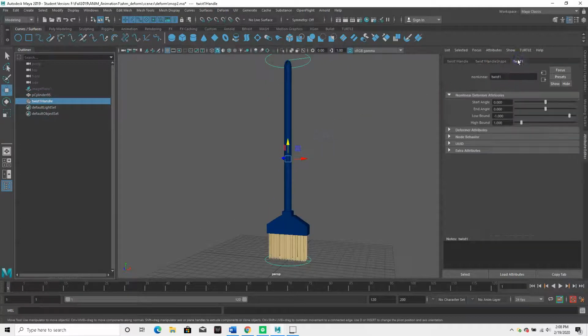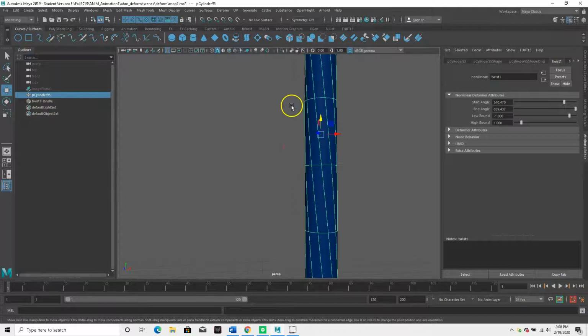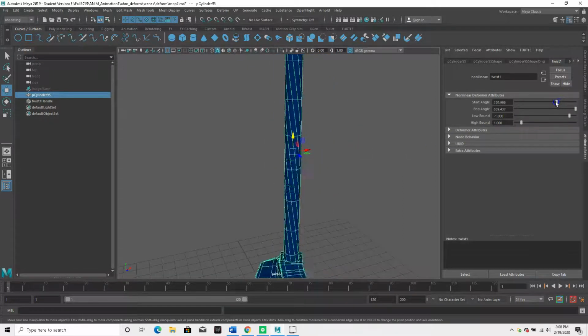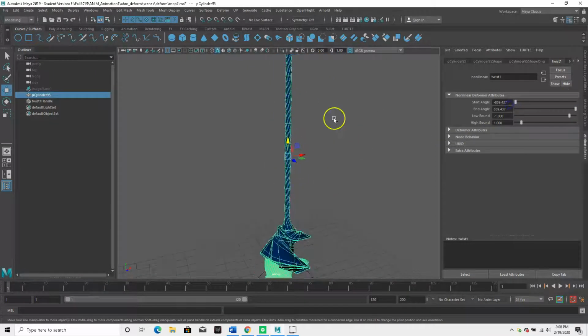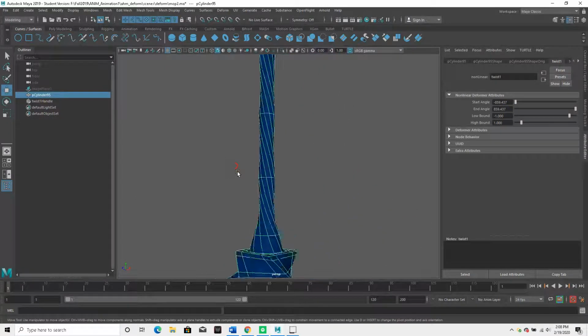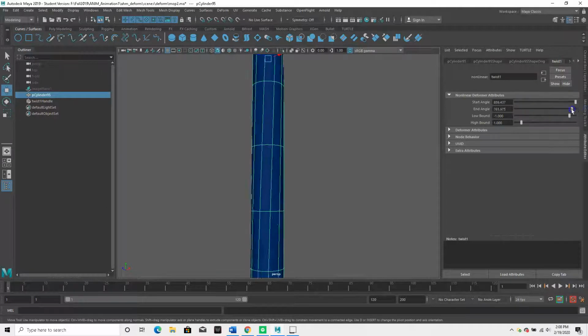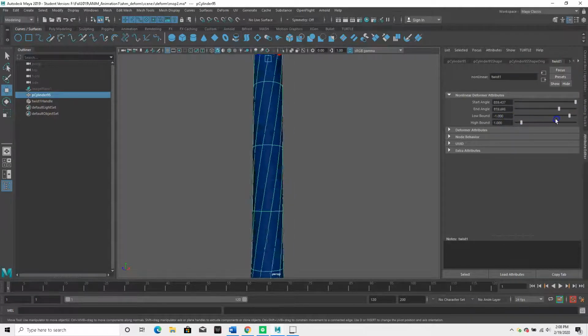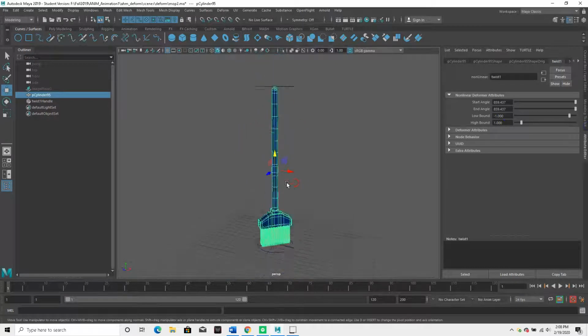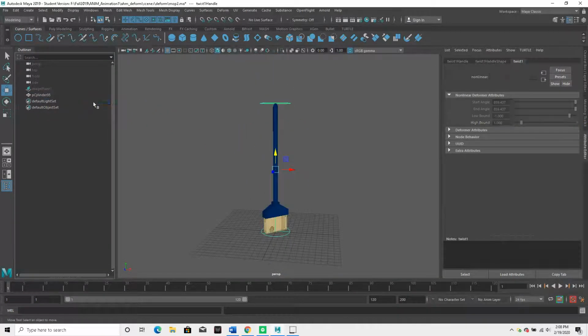Then there's twist. Yeah, so you can basically just twist the model, give it a little spiral-esque, helix-esque form to it. If you were to do modeling with this specific deformer, you'll probably be doing rope or different shapes of pasta, probably. I don't know what type of things you can really model with the twist deformer. But it's good for little animations. You can have the broom looking from side to side.